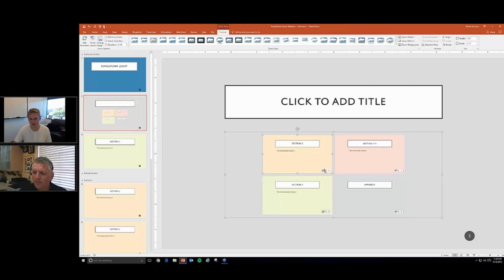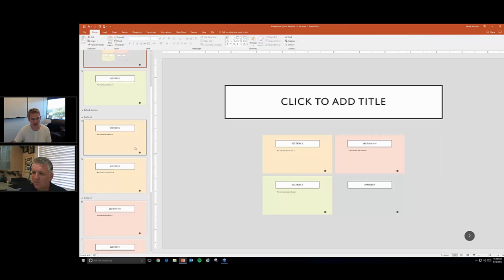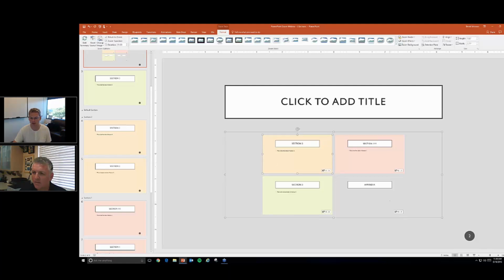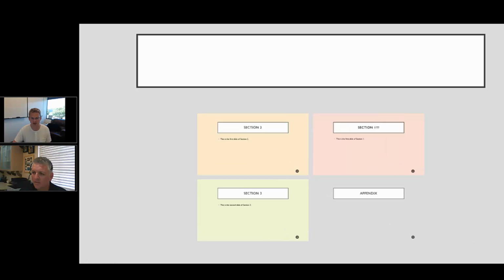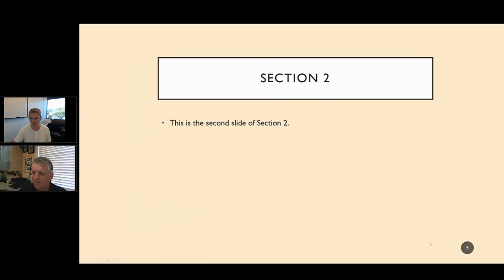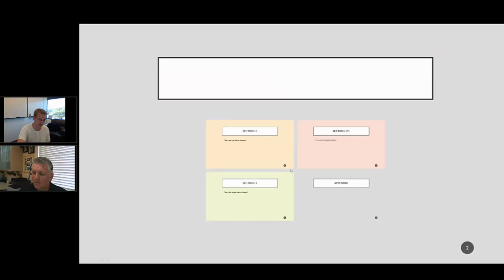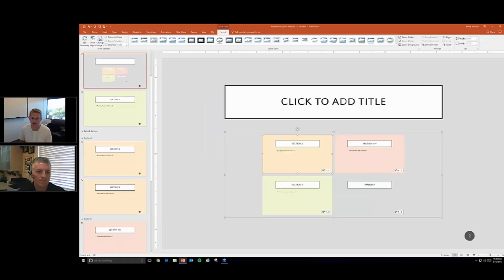Yeah. So here on this section 2, you're seeing it's going to link to slide 4, and the end of the section is slide 5. If you go to the thumbnail pane, you'll see this section 2 starts on slide 4, ends on slide 5. When I go into slideshow mode, these things do not show up, but it links us to slide 4. We can advance to slide 5, and then once we end, it comes back here. So it's just giving you a preview of what's going to happen. It's a good way to double check that things are set up as you expected. If that said 4 to 9, you might want to be concerned that your sections aren't set up as you think they are.